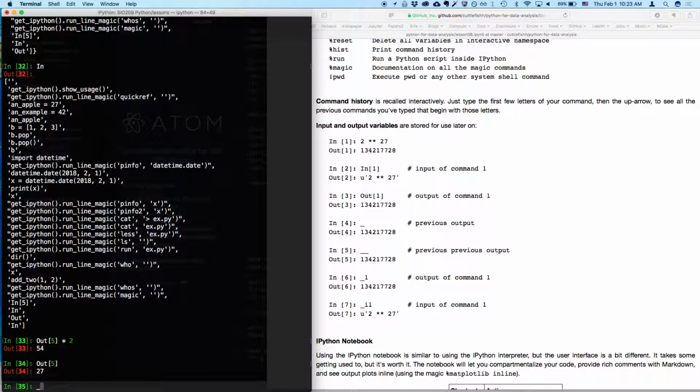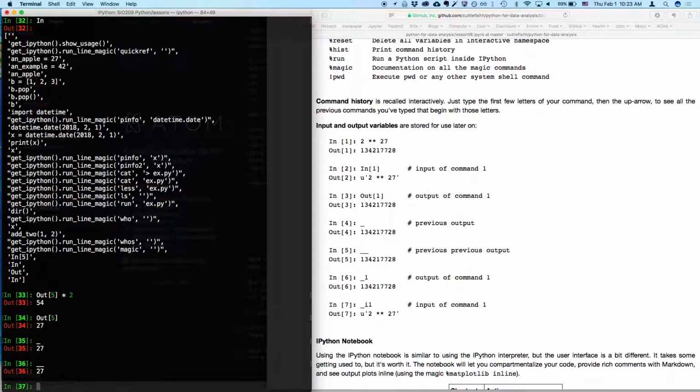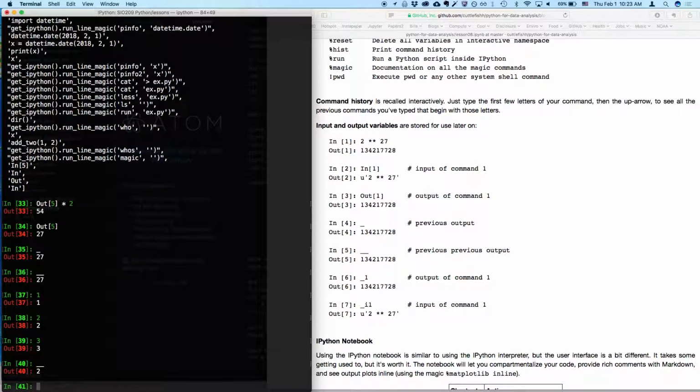If you just type an underscore, it gets the previous output, and if you type double underscore, it gets the output before that. I'll give you a better example. 2, 3. So it's giving me not this one, but this output.